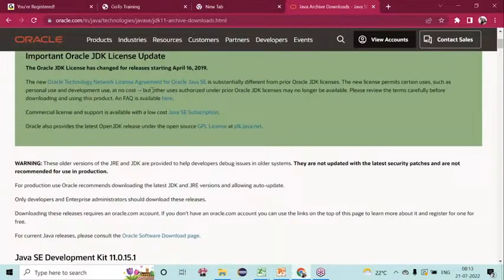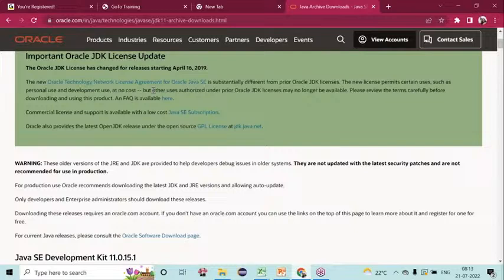So friends, personal use means you and me practicing Java programs, which does not require any license. Development use also has no cost. Development use means in corporates, any software you're working on will be a licensed one. Even Java for developing enterprise applications is free of cost, and normal personal use is also free of cost.